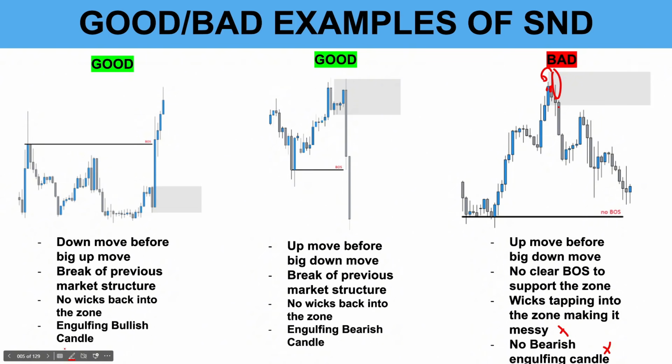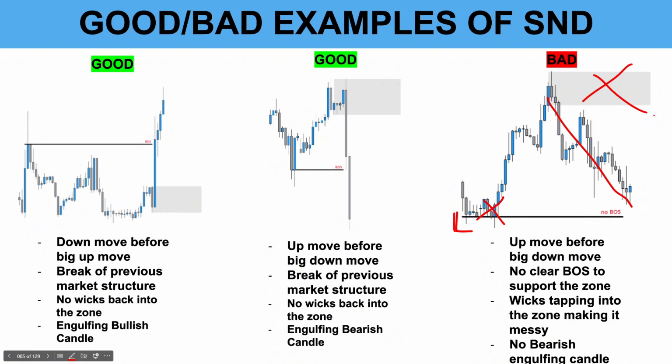And the last thing that is wrong with this supply zone is that we do not have a clear break of structure. The previous low, the previous structure in this market, was this low over here. Price makes the supply zone, right? And it doesn't even break this level. We are yet to see a break of structure, meaning another criteria is not met for this supply zone, meaning it is an invalid supply zone, and we won't be taking any entries from here.